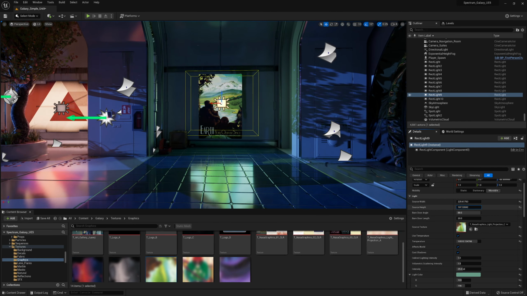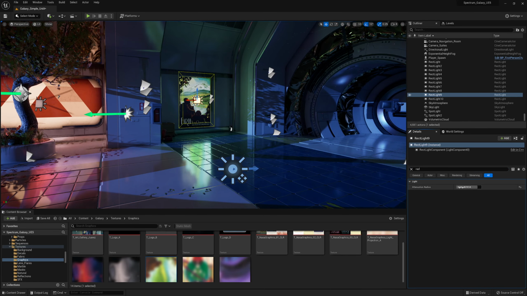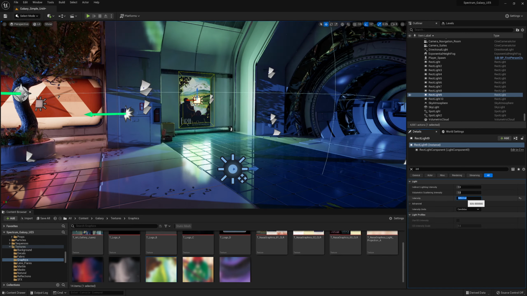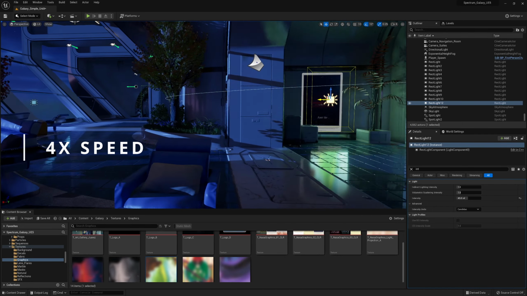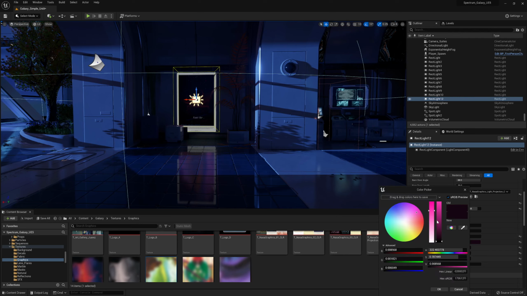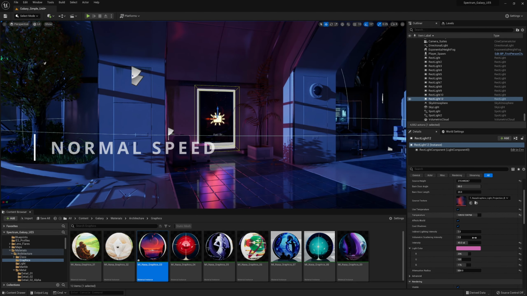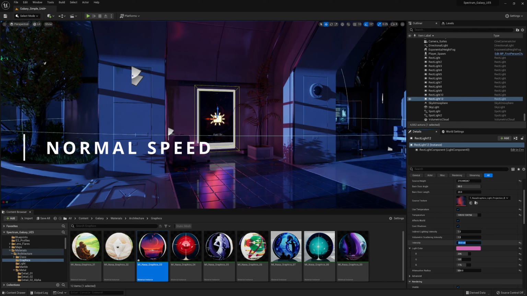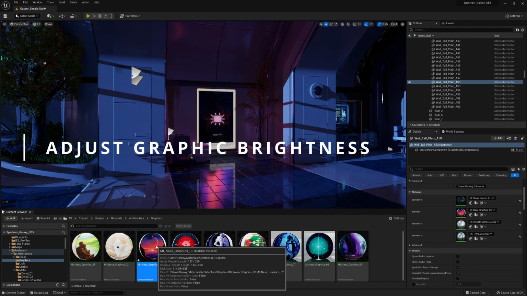I'm going to speed up this portion of the video as I continue tuning this light. We're duplicating this again and applying a similar workflow for this other graphic. Going back to normal speed now, we're just going to modify the materials to make the graphics themselves brighter.